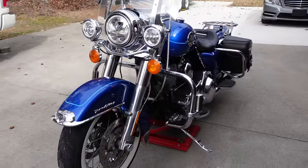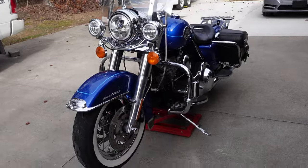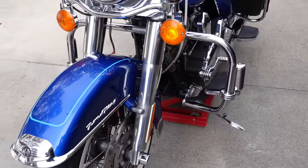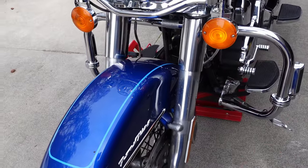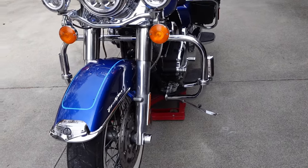All right, so let's talk about the detail that we're gonna be doing today. So I'm gonna be polishing all of the chrome on this bike, especially these forks. There's pitting on these forks. And I've seen new bikes or people on YouTube say that they have received new forks and they have pitting on them. So we're gonna try to polish those up, see what we can get them looking a little bit better than that.